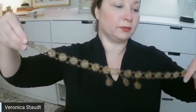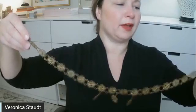Let's see what else here we have. We've got just a couple more pieces to go. We have got that filigree link necklace. We've been talking so much about filigree. This one is another really beautiful piece. I don't think people have as big of an appreciation for it, except maybe when it's on. They see how lovely the different little dangles lay, and then it lays so pretty against the skin because you can see the little filigree design against it.